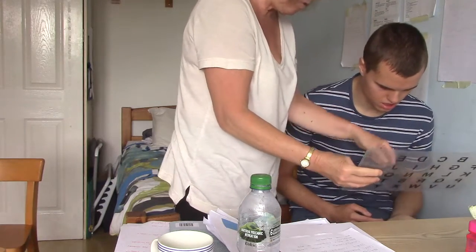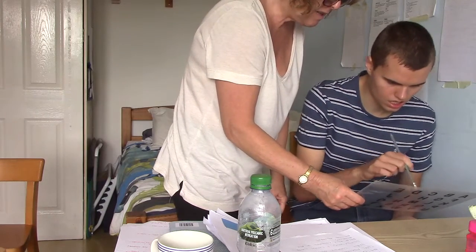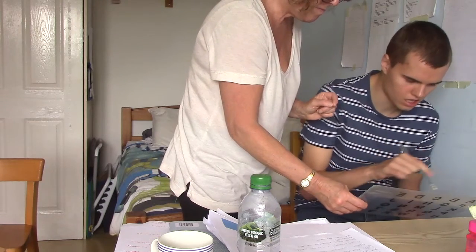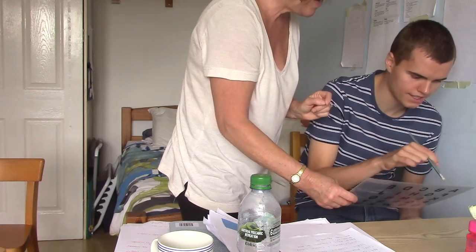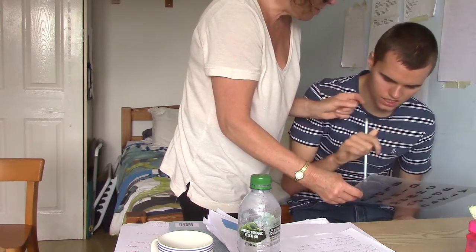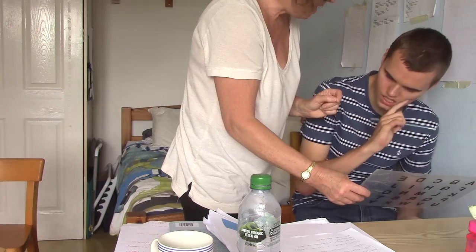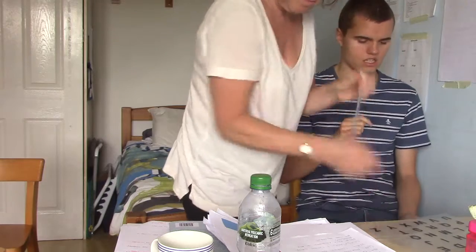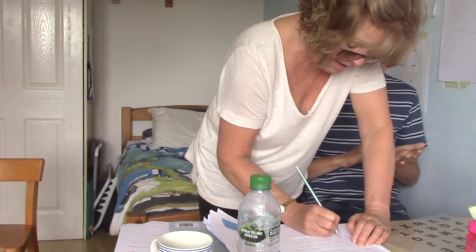Just explain what you can, go on, lift your elbow. At the moment, T and H and, go on, E, the, S and C and A and B, the scab, okay, O and N, on, M and, go on, M and Y. At the moment, the scab on my hand.